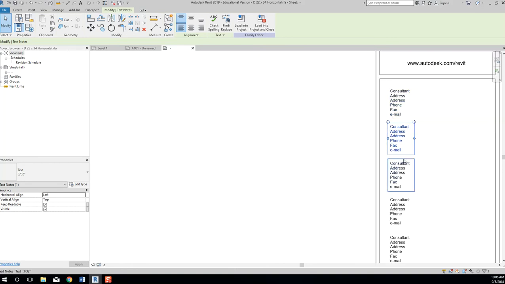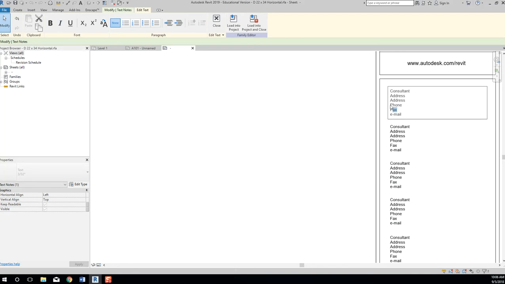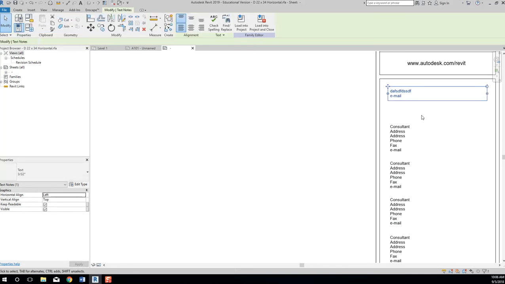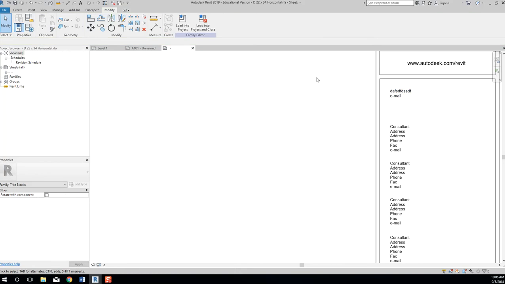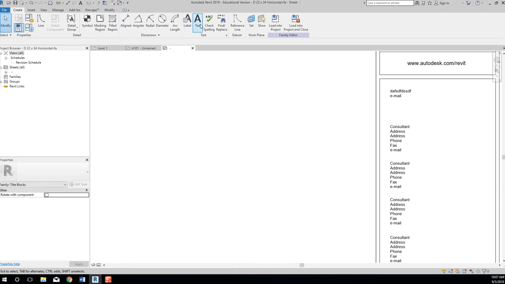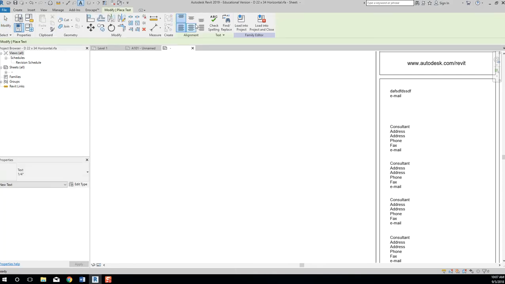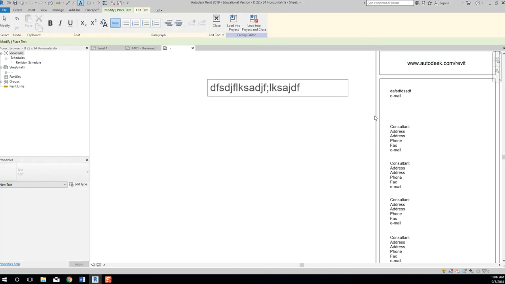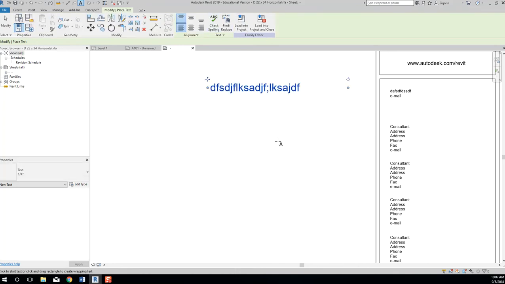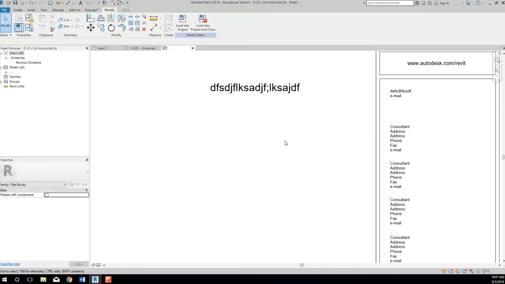So you can see as I select these are just dumb text. If I click on it twice quickly, I can select it and I can type whatever I want to type there, okay? If I want to create new text, I can go to create and just use the text tool, right? We learned this in Revit Fundamentals. We've got some of our paragraph type definitions here, but essentially I can just draw a text box. I can type out my text, hit close, and there's my text, right?